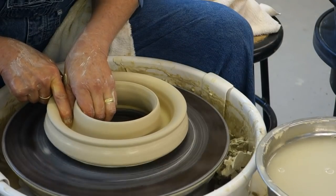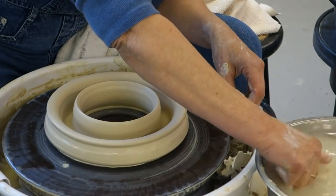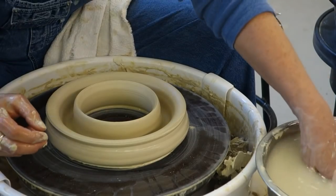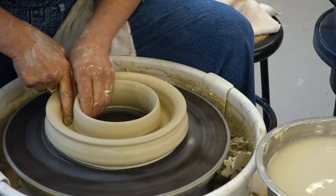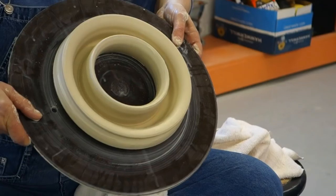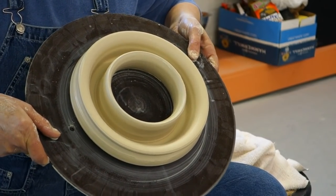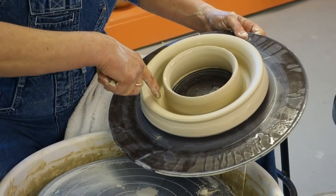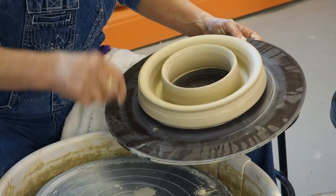So you're just going down and making another ring. My first ring hole is here, then the second ring. Now I'm going to bring up this wall and this wall, and they'll meet.